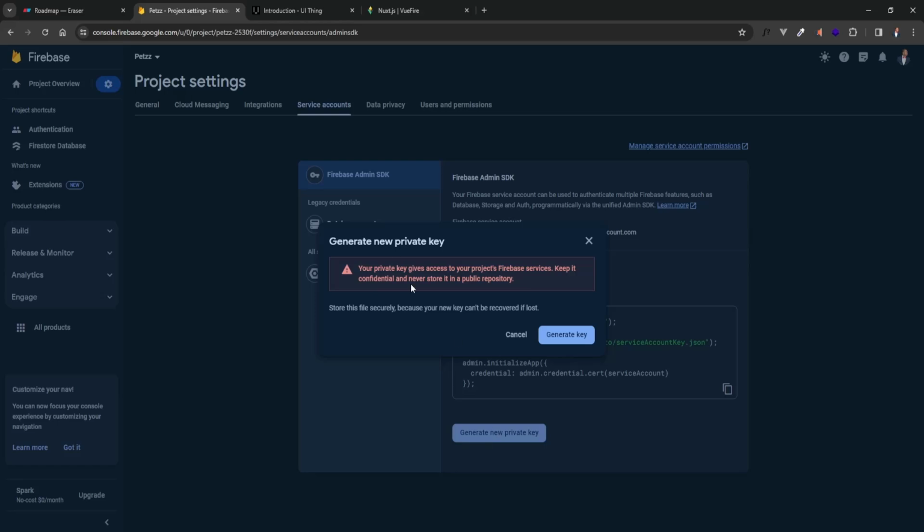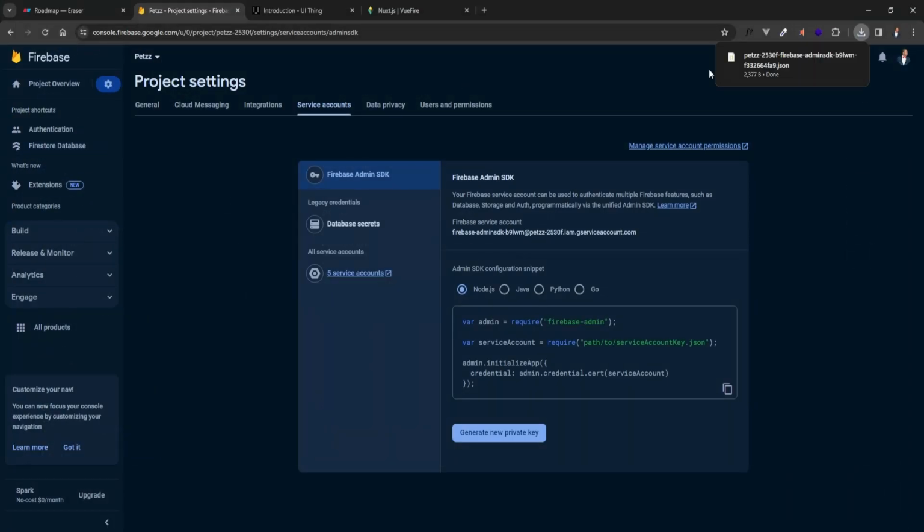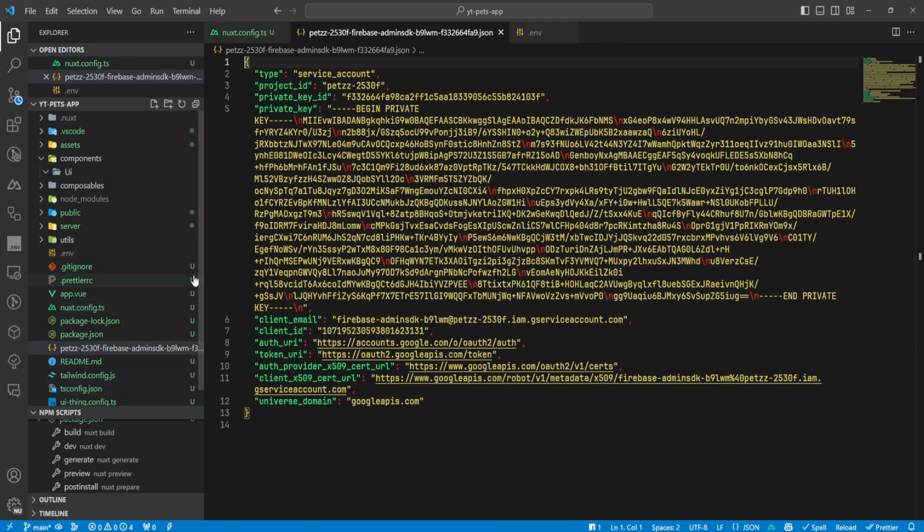I was telling you that ensure that you don't share this private key because it basically gives someone full access to your Firebase project, and you should not push it to GitHub or any other public repository. Cool. So I'm going to click on generate key. It's going to ask me to save that. I'm going to save it and open it in a folder, right? It's open on my next screen. I'm going to drag it over into VS Code, map it here, and I'm going to rename this. Let's rename it to sa.json.